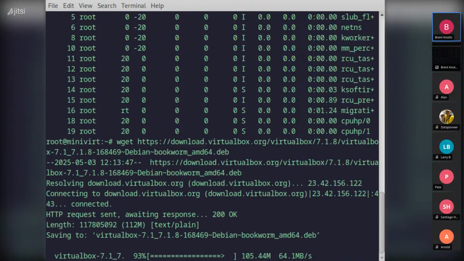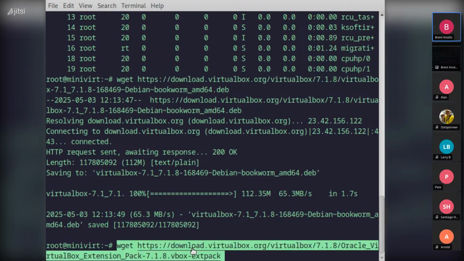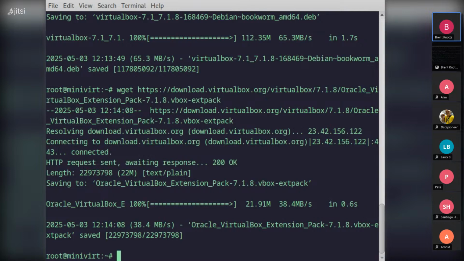So I have now received the Debian package, and I'm also going to download the extension pack for the same version. Don't ask me what all the extension pack allows you to do. I forget, but I've installed it before, so I'm going to install it again.